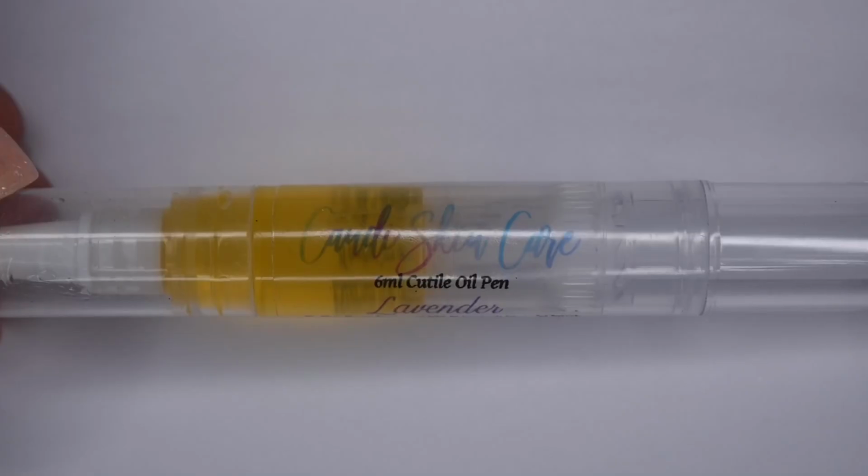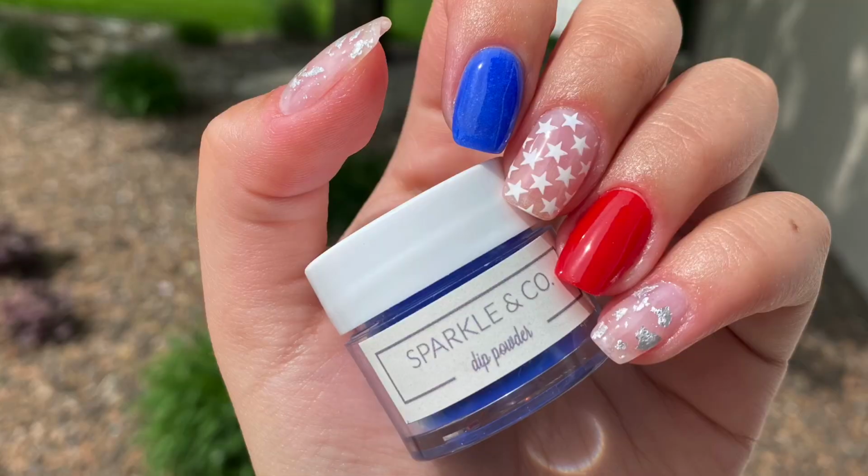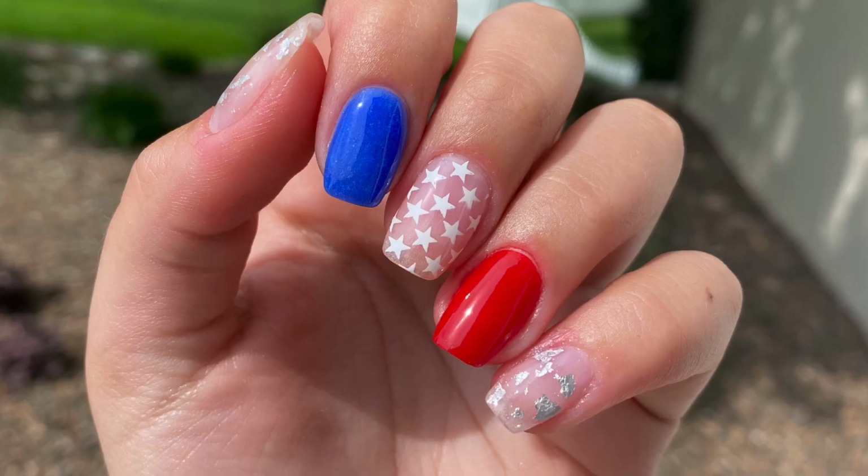Then, after the nails are fully cured, I applied some of my favorite Candy Skincare cuticle oil to rehydrate my skin. And here is the finished manicure I was able to create for Memorial Day. So I really like how these nails turned out. They were super easy to do, and I think that they fit the theme perfectly.